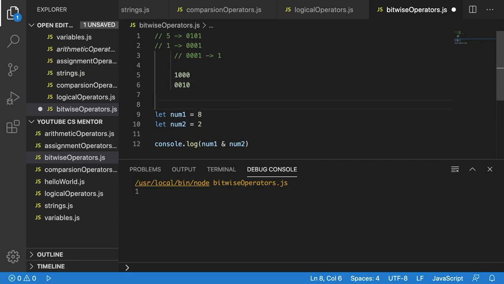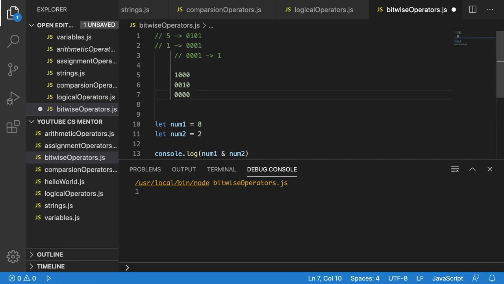Just by looking at this, you don't have to do too many calculations. If you look at this first row here, you can see that there's a 0 and a 0, so you'd bring down a 0 here. And if you look at the second column, there's a 0 and a 1, so again, you can't bring down 1 in this case either, it would be 0. And same here, 0 and 0 would be 0, and again 1 and 0, so they're not both 1, so it would also be 0. So our outcome for this would be 0000. So that's nothing, right? That's equivalent to 0.